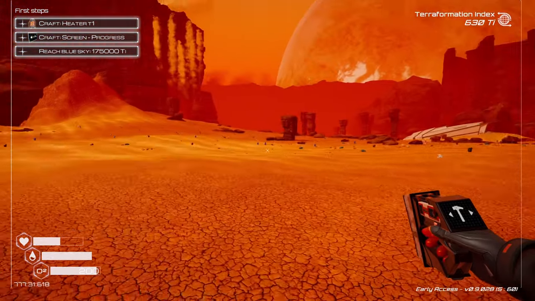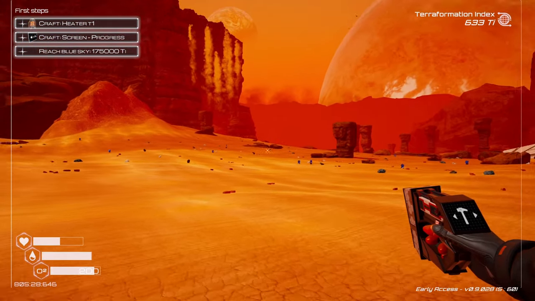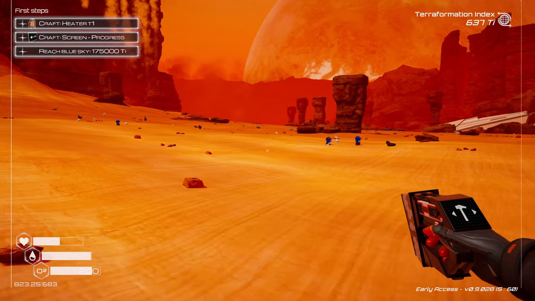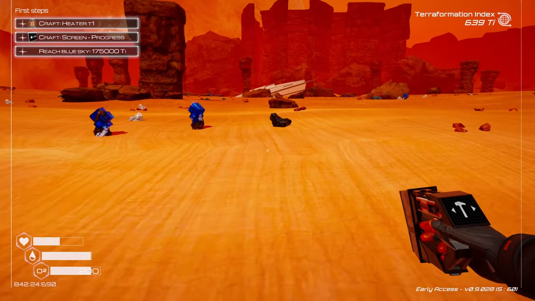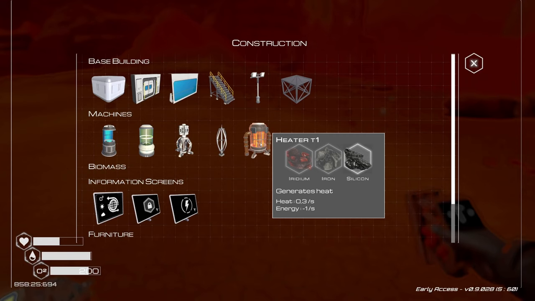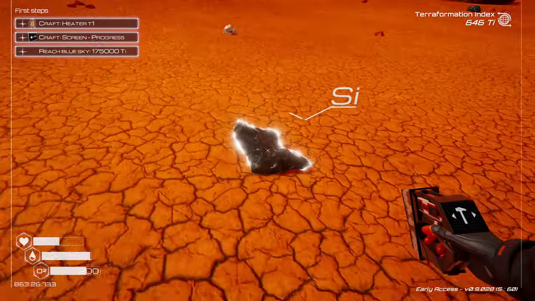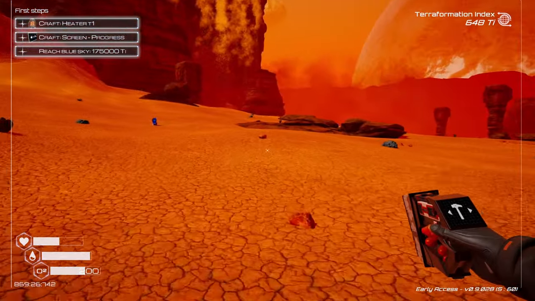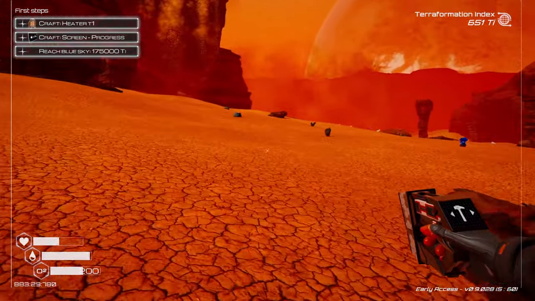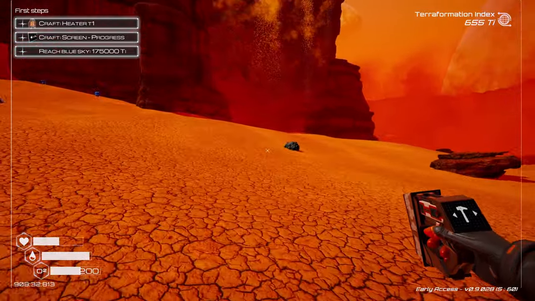Okay, what do we got? Okay, so iridium should be in that cave over there. So we do need silicone. Let me just double check. So we need 2 silicone, 2 iron, and the rest iridium. But I'll grab the iron on the way.